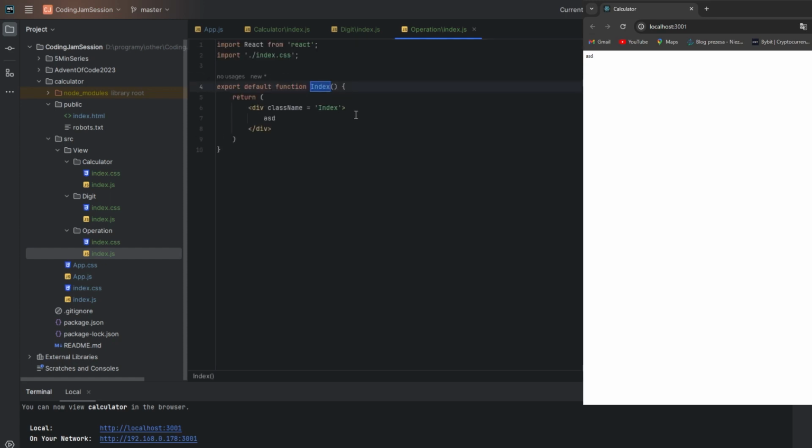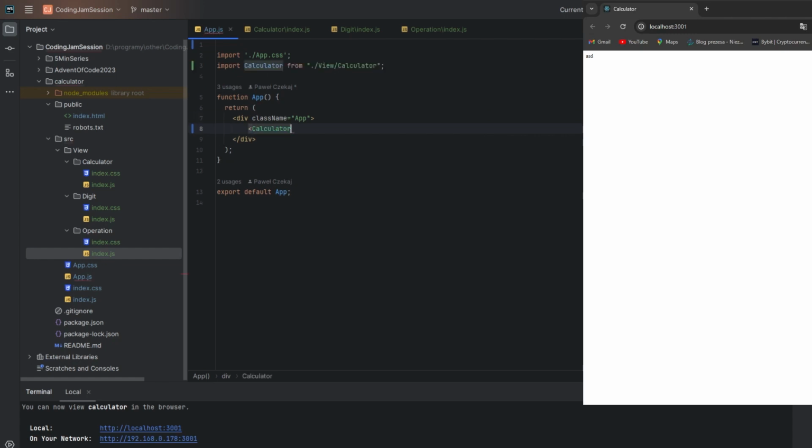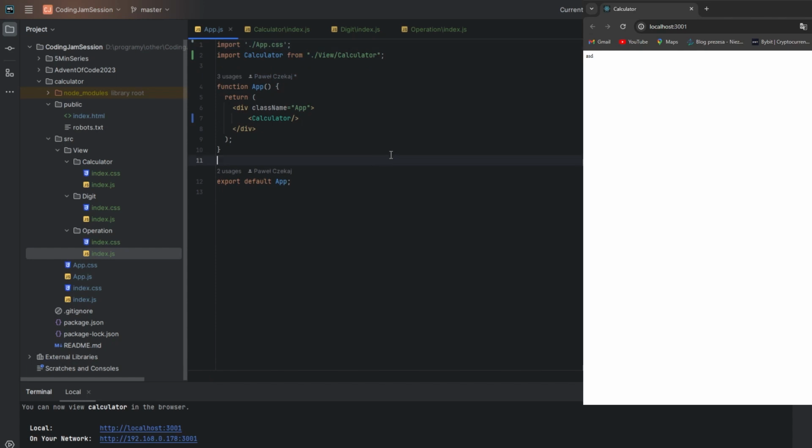So I recommend doing that. Right, okay, so our app component, which is the main component, is simply going to contain the calculator, and it manages the imports for me right away as well, so it's very convenient.